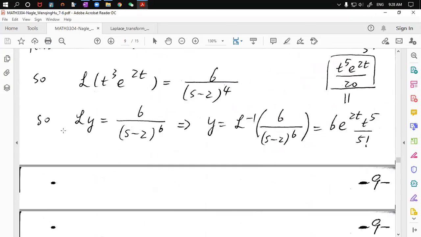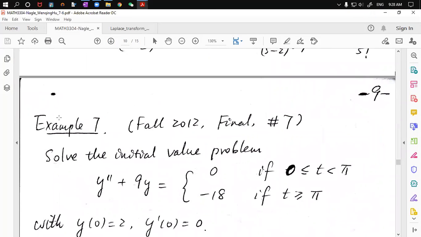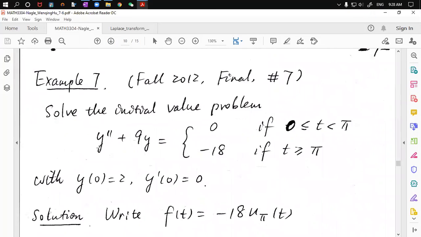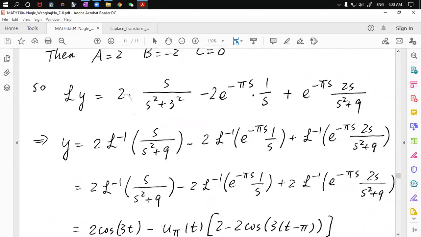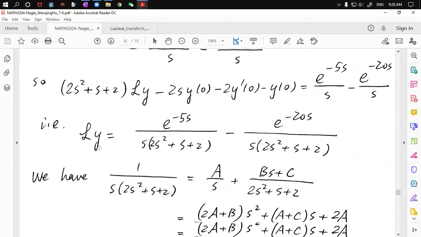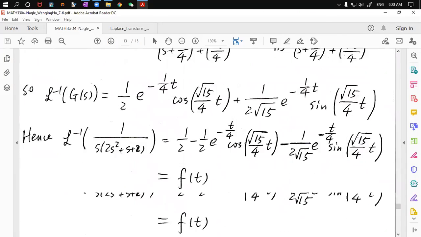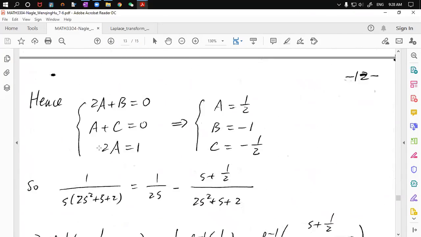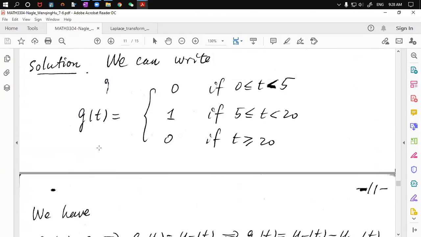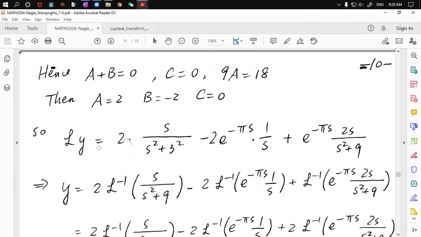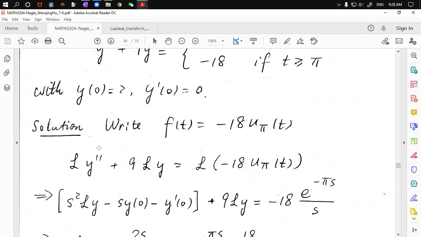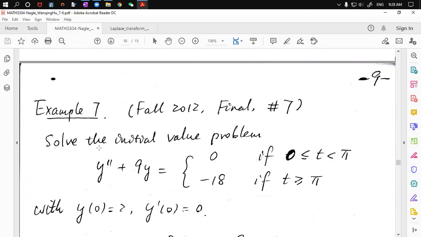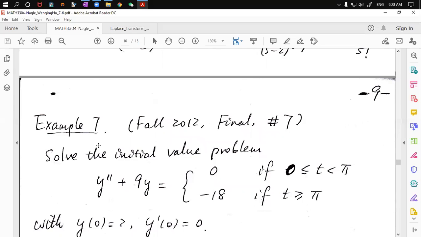Is that good, family? So let's practice a few more exercises just to show you how this type of problem is going to help you on exams. I have two very nice examples that after grasping them, you should be completely fine, not with the upcoming exam, but with the next exam.